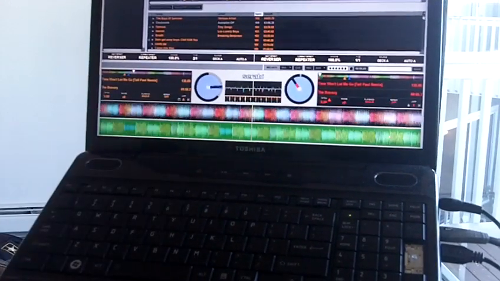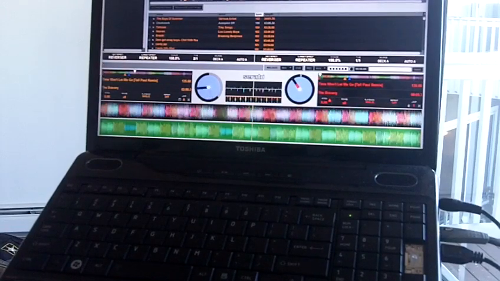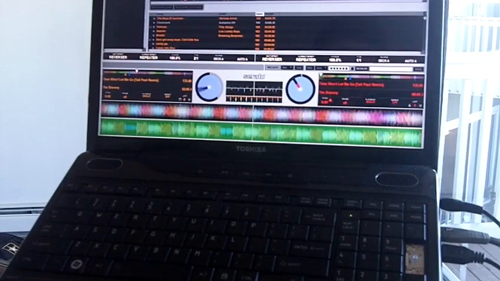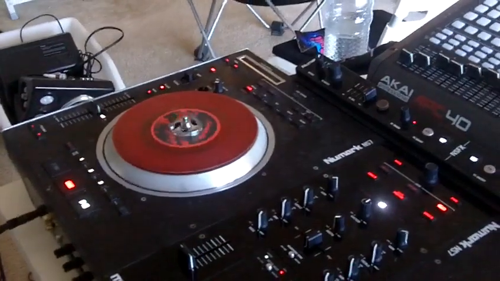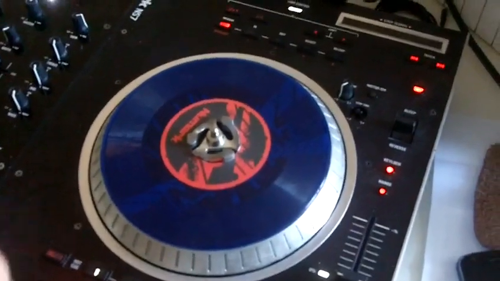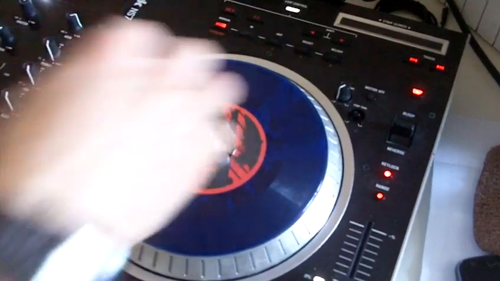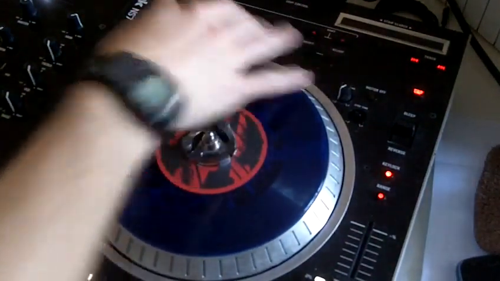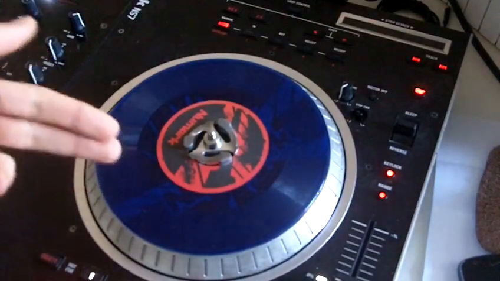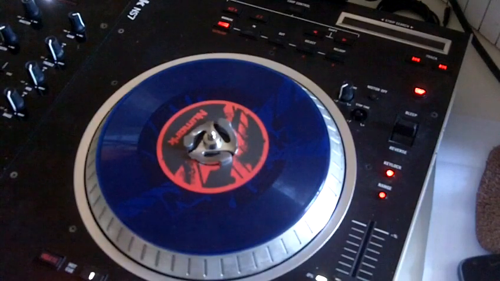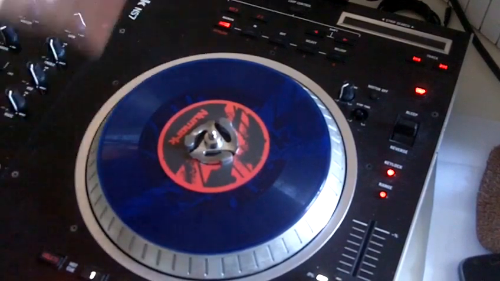As you saw, all these little repeat green bars popped up, and it would stay on that until I let it go, and it would pick up at the place where it's supposed to be if I hadn't pushed the button. And it focuses on what deck you have it at. So I cannot push these buttons and affect this deck, nor can I push these buttons and affect that deck. So you have to use whatever deck you're repeating in order for it to work on that side. So you can't do that to the master, which I don't care. Some people might, but you can do it to the individual channel.